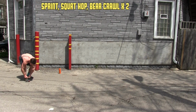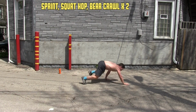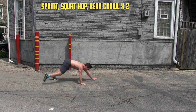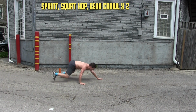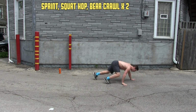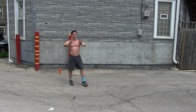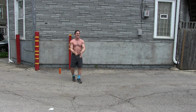This one's gonna be tough on the ground here. So I'm just staying low. I'm crawling forward and then backward. I need to be careful because there's actually glass on the ground. I'm crawling forward. Stay low and backward. All right, back up. Yeah, look at that. Nice and dirty hands.